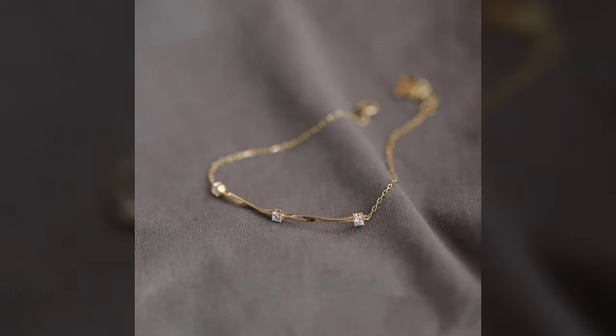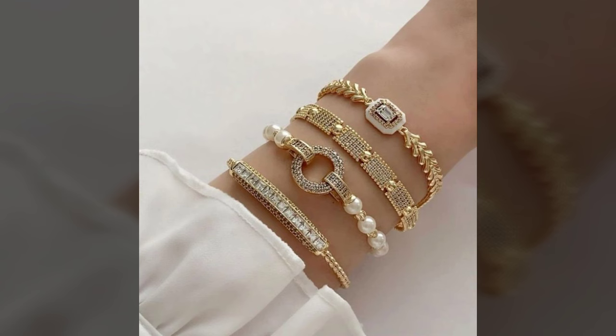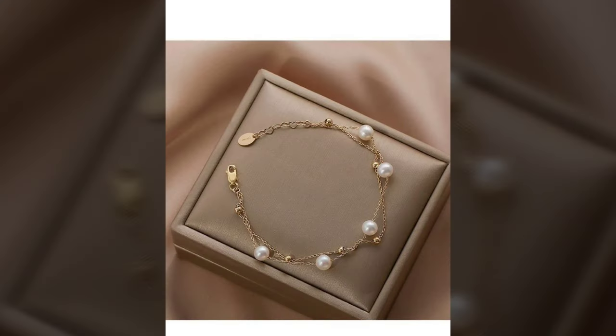Heart shape designs. Floral designs. Leaf designs. A very beautiful collection of circle and square designs. Very beautiful ideas of twist designs.